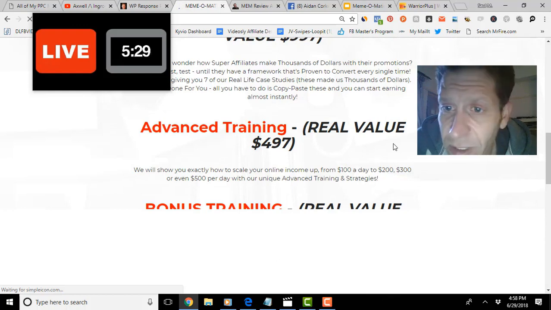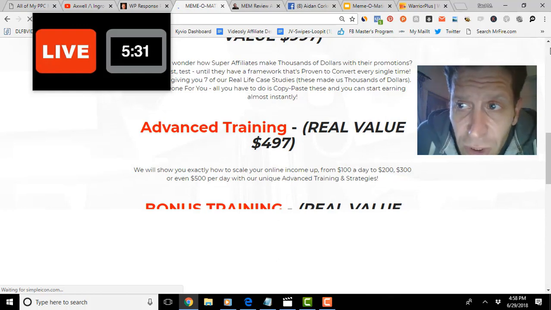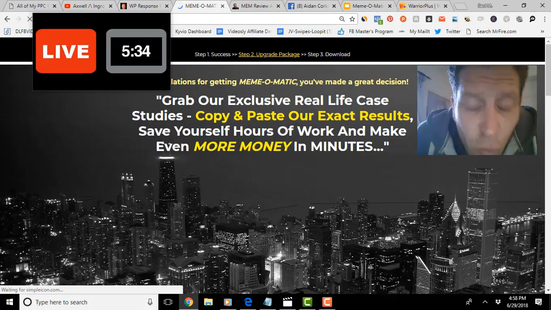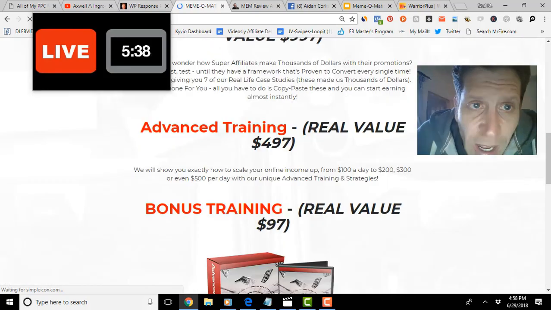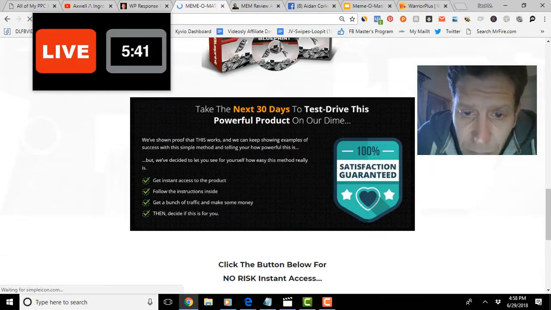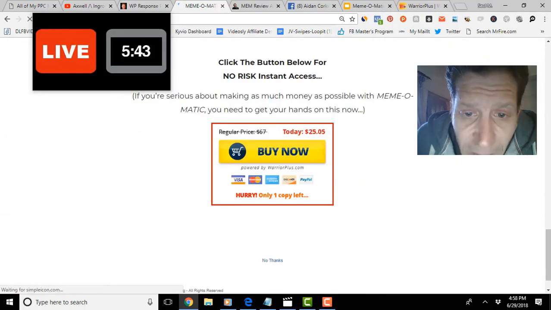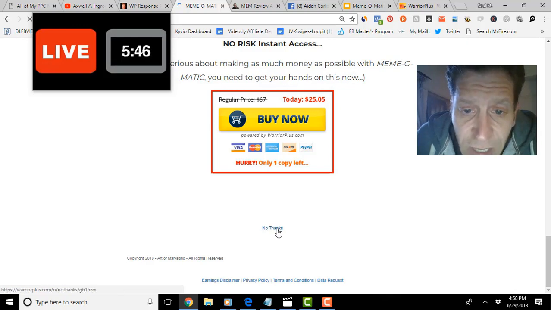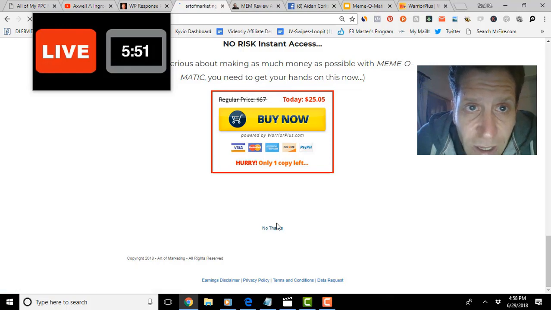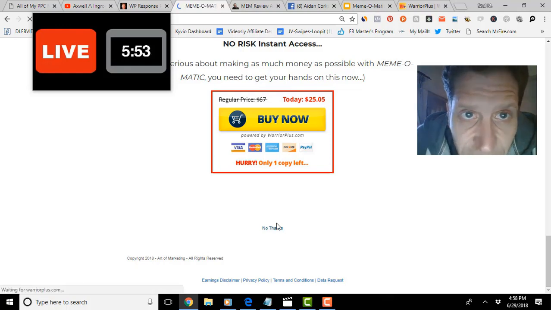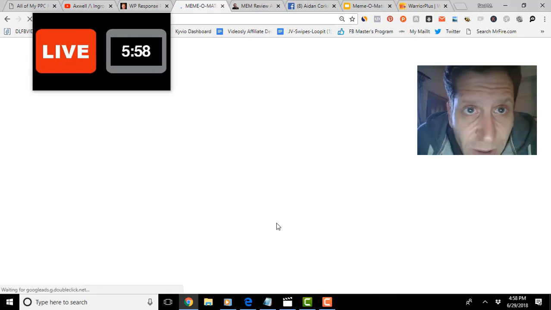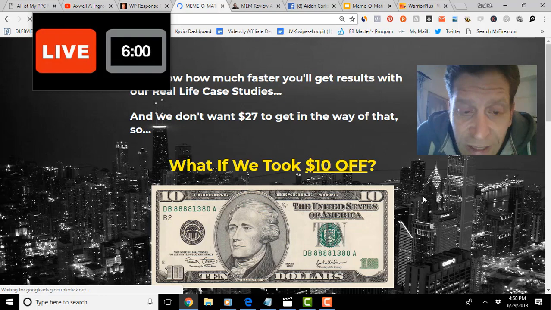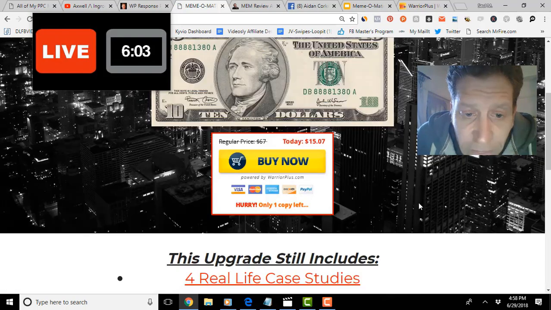It looks like a really great OTO actually, because I can tell you the strategy itself is really great, the front end, but I have not seen the one-time offer myself, and it actually looks really, really great. So I may come back and buy it just now, but let's go through it just to save time, to see if we say no thanks to the first one-time offer. Let's see what the next offer is that they're going to show. I wonder what it's going to be. It's going to be obviously a downsell. Take $10 off. What if we took $10 off?